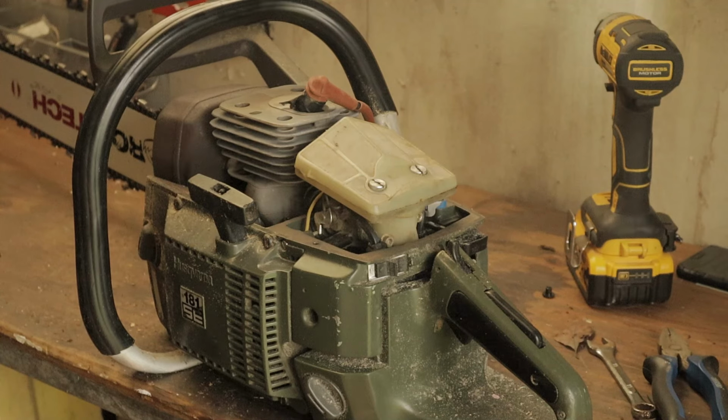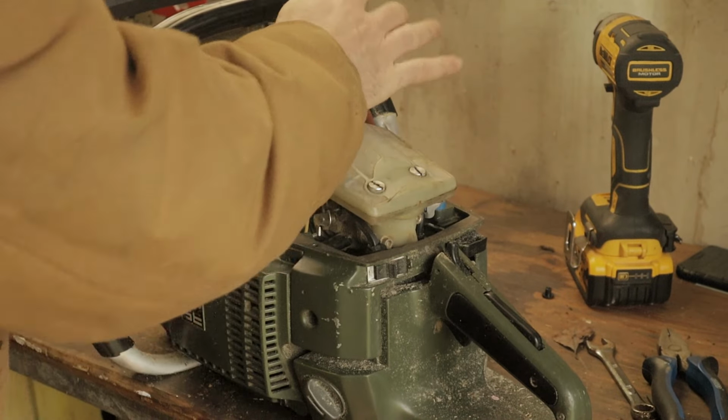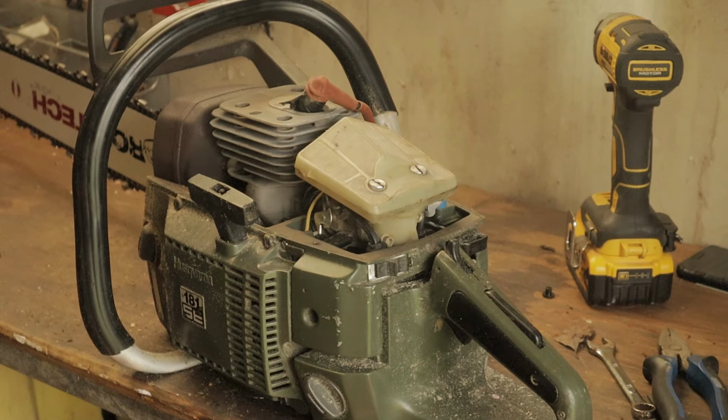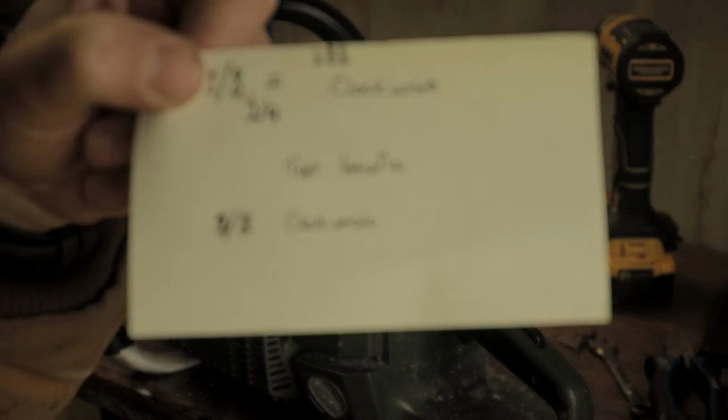I was chatting at Bucking, and I was doing a little bit of bucking with the saw when I was talking to Bucking Billy Ray, and he said, your carb is off. You need to adjust your carb. He said, a quarter turn clockwise on the high jet. I wrote it down. 181, a quarter turn clockwise on the high jet. Okay.